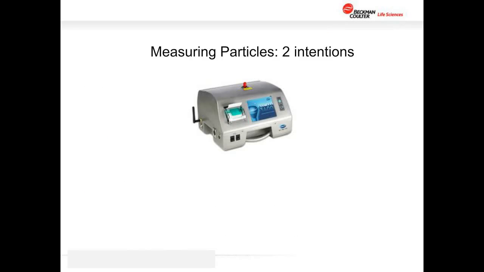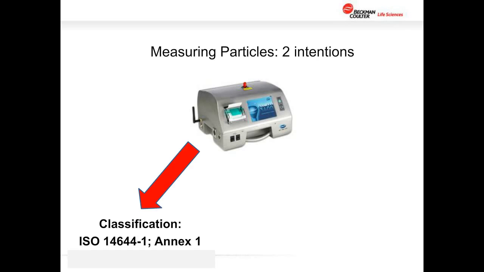So again, keep in mind that even though we talk about particle counting in general and just think about air concentrations, when we speak to classification, we're looking at these documents, the Annex 1 document and the 14644 document, and when we're talking about monitoring, we're really looking at your decision how to monitor it. It's your SOP, you could say, your monitoring plan that defines that. It's not defined by ISO 14644-1 or Annex 1 when you do your daily, weekly, maybe even continuous monitoring. You're looking at your needs, the risk that you see in operating your particular facility or area.